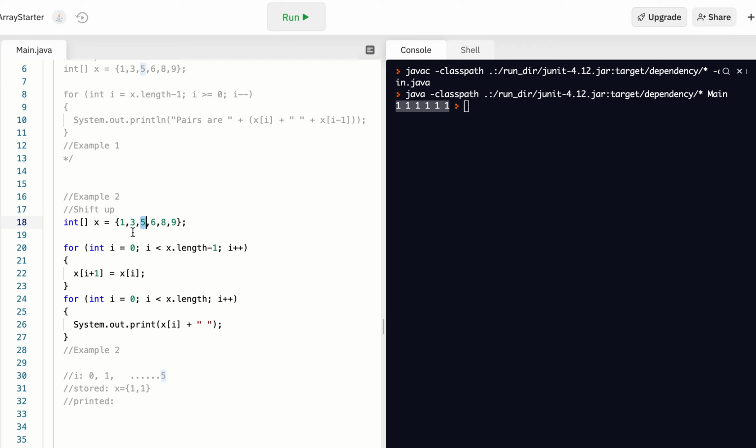But actually, remember this value here changed, so it might be helpful to look down here at our updated array, and we can see the value is 1, so that means this 5 now becomes 1. So the new stored value is 1. And then i++, so now i is 2. So hopefully at this point the student sees the pattern and sees why this 1 is getting repeated each time.